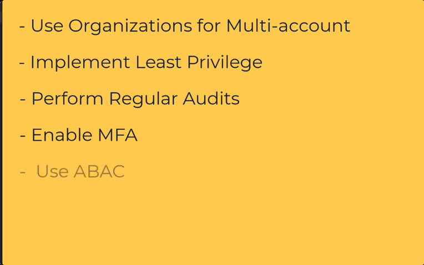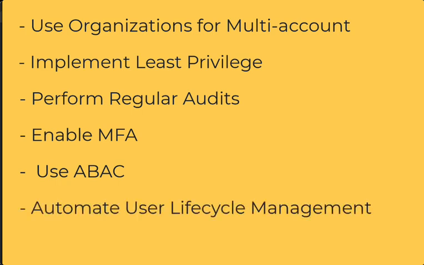Also, utilize attribute-based access control if you want to scale your permissions management, right? I'll have to do another video on that, so be sure to subscribe to the channel so that you get updates when that comes out. You also want to implement automated user lifecycle management when you're using external IDPs, and we'll save that for another time. And of course, you'll want to monitor Identity Center activities, and you can do that with AWS CloudTrail.